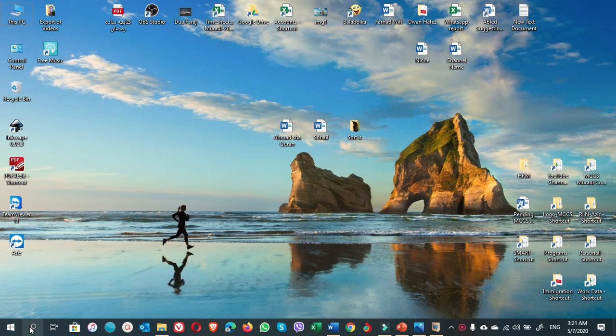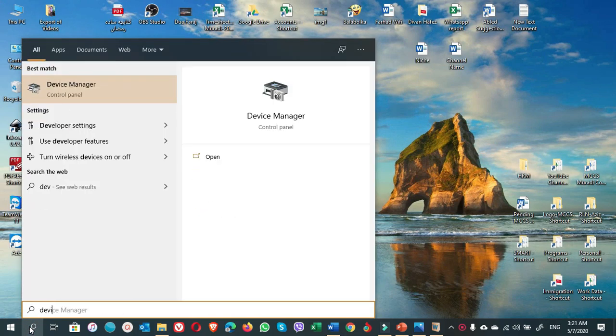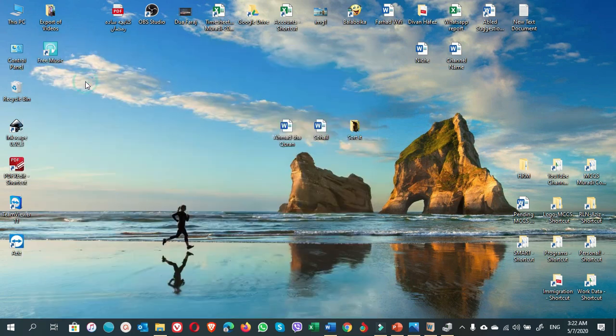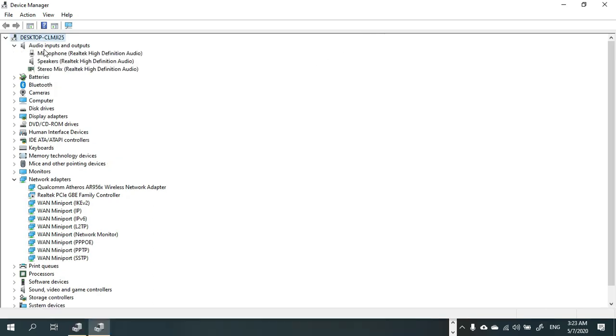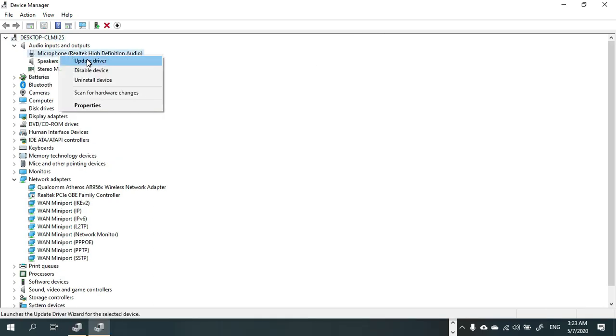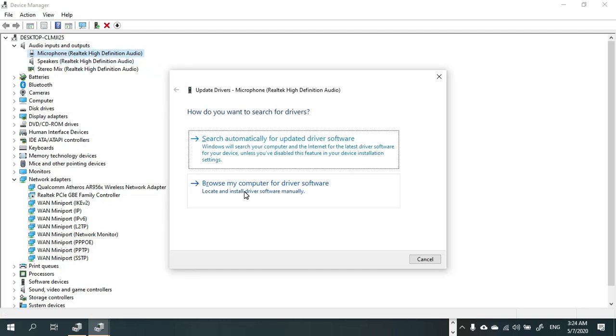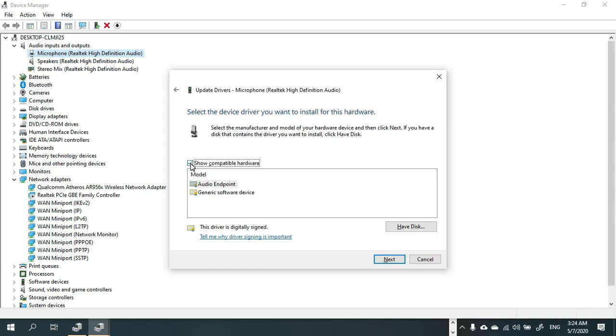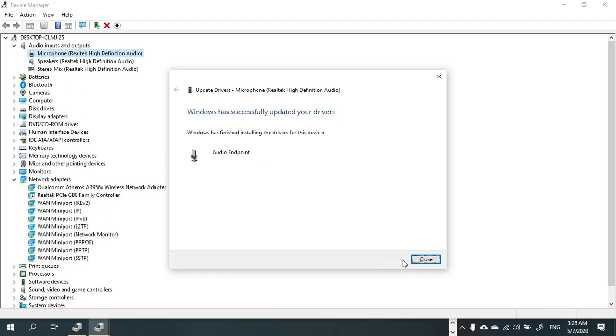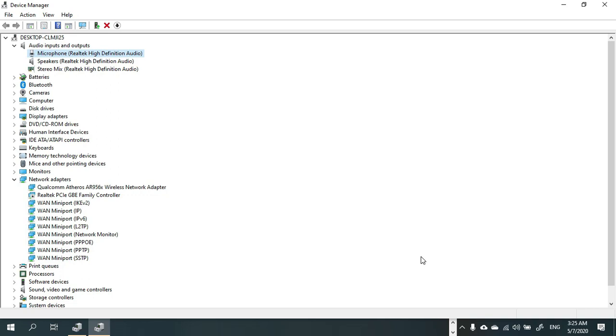Simply go to Start Search, write Device Manager and click on the top result to open the app. Expand the branch for the device you want to update. Right click on the device and select the Update Driver option. Click on Browse my computer for driver software. Here, click on Let me pick from a list of available drivers on my computer. Here make sure the compatible hardware is checked. Leave the model as auto-selected. Just click on Next. Click on Close. Sometimes when you update a driver, it asks you to restart the computer.